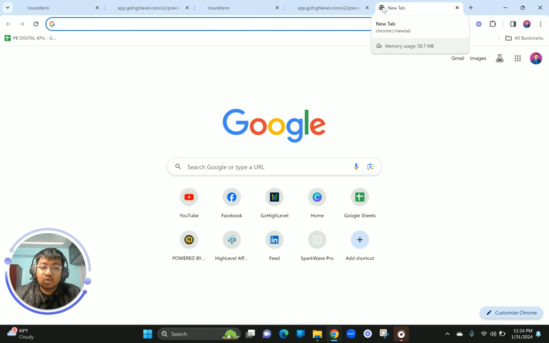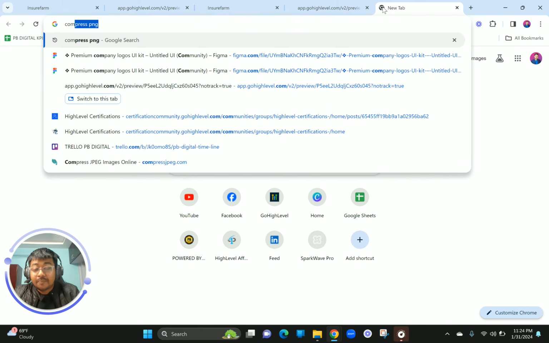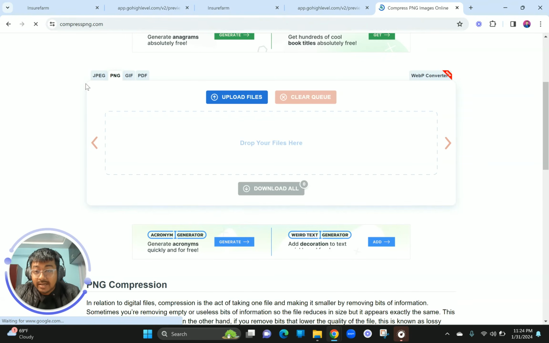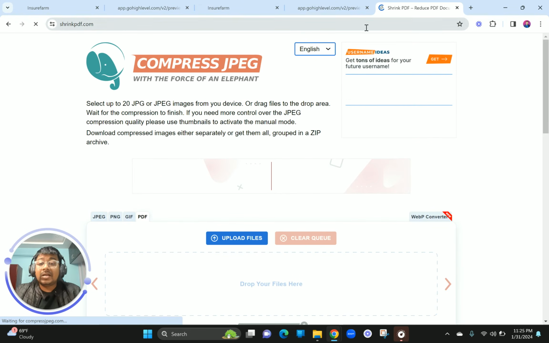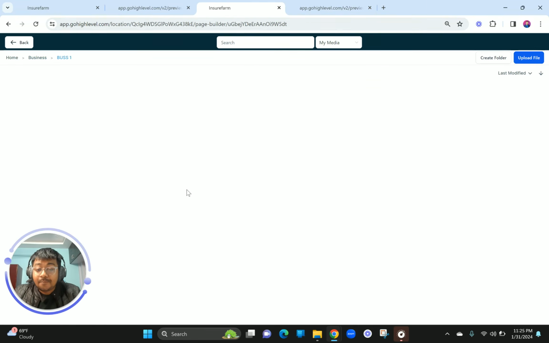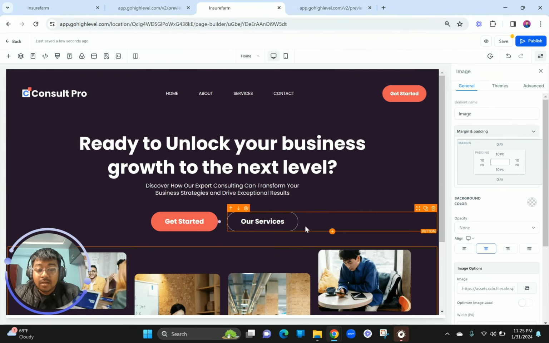But you always need to do your best as a developer, as a web designer, and if you're using something like Go High Level, Webflow, depending on whatever tool you're using, right? So you need to search "compress PNG," right? And when you click on compress PNG, it's going to give you this option. You can upload your file and compress it. You can also use JPEG, you can also use GIF, and you can also compress PDF. So a pretty good website to use. So make sure that you use them because this is very nice. I like it. So coming back to the topic, I'm going to use the main header image, which is here, right?